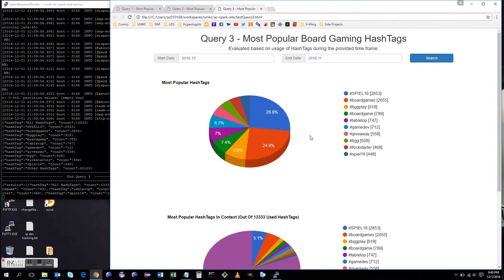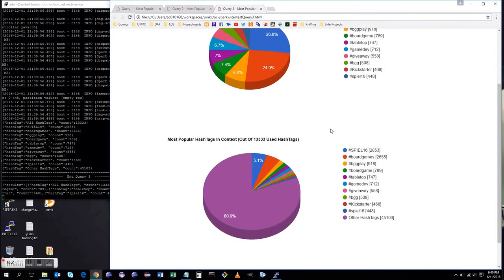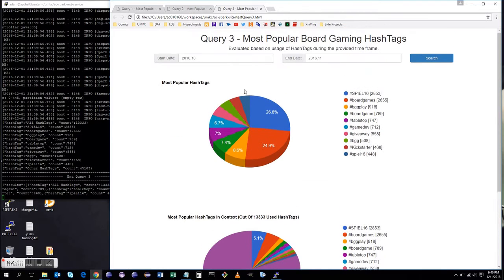The second table below gives you a picture of those hashtags' usage relative to all other hashtags used during that time frame. As you can see, in the month of October, the most popular hashtag was Spiel16, which is the Essen Spiel Fair Twitter handle.